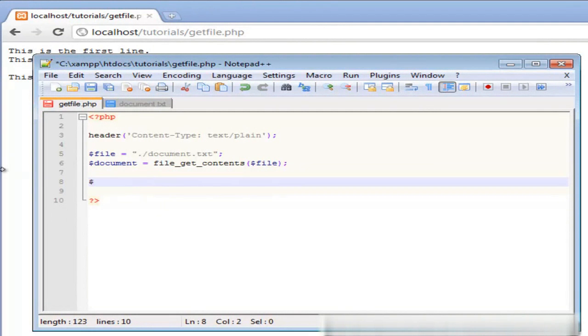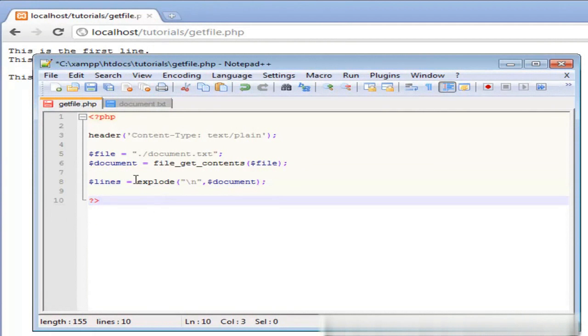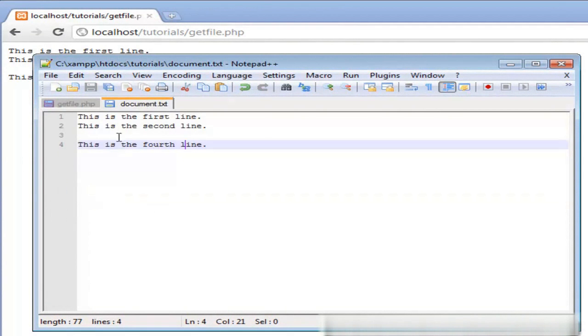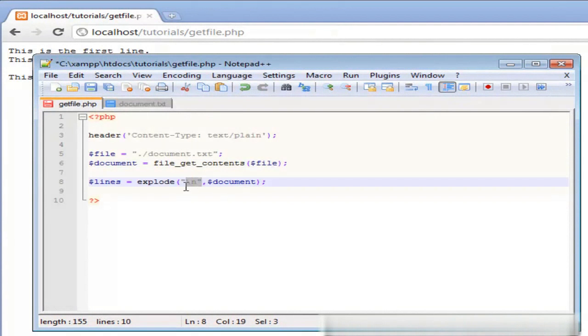So we can declare a new variable we'll call it lines, and we'll set the value to explode, and then the \n, and then the second parameter we need to specify is what we want to explode, and it's going to be the document, because that's where we're holding all of the file string. So what we've done here is we're just splitting up this document string, so this whole text file, by each new line using this, and now we can do what we want with those new lines.